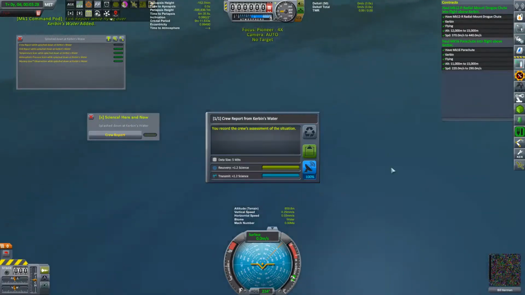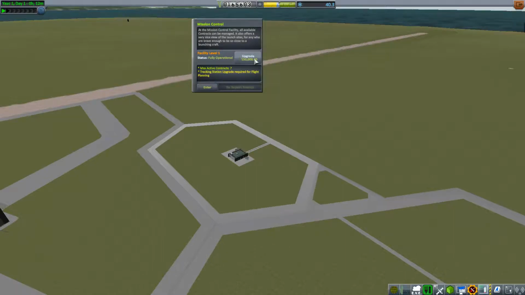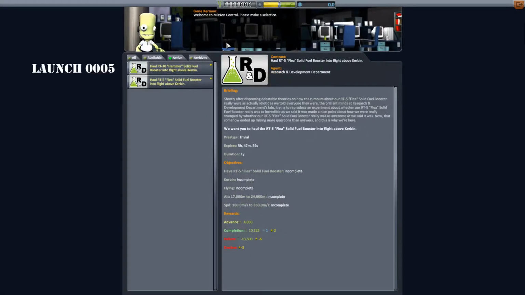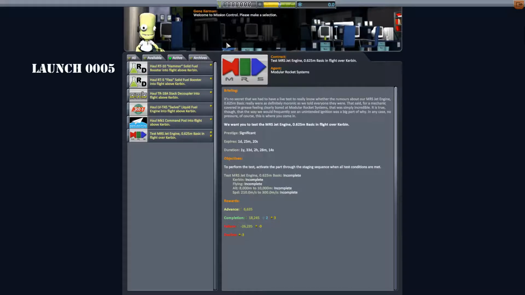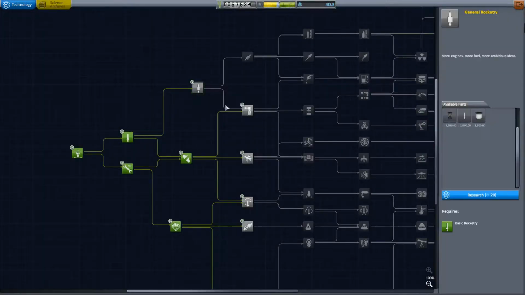Profit from these launches, and the prize money from the world first records gave me the money to purchase the next level of the mission control building, which in turn allows me to have more active contracts, allowing Launch 5 to haul up a hammer booster, flea booster, a stack decoupler, swivel engine, the command pod, test one of the MRS jet engines, and lastly report over a particular area in Kerbin. The advances allow me to purchase the rocket parts required to carry out these high altitude contracts.